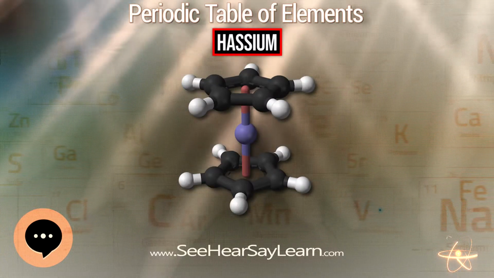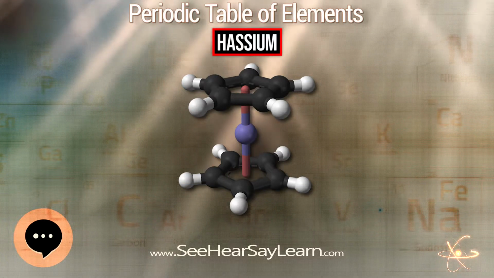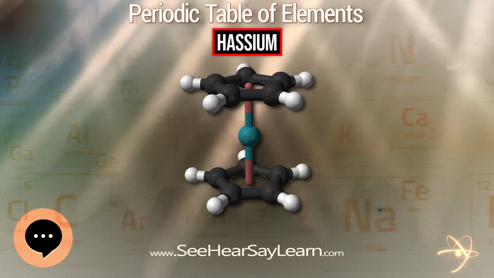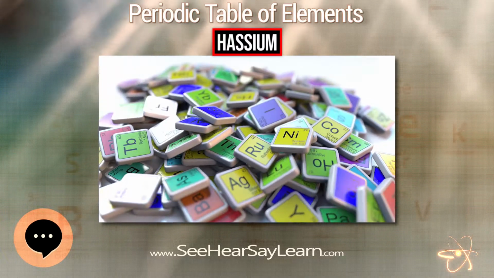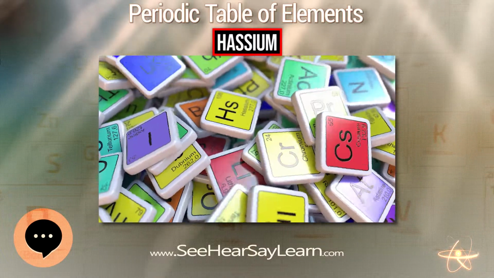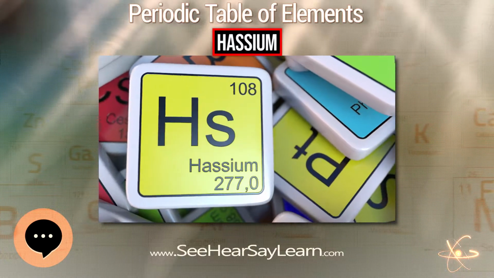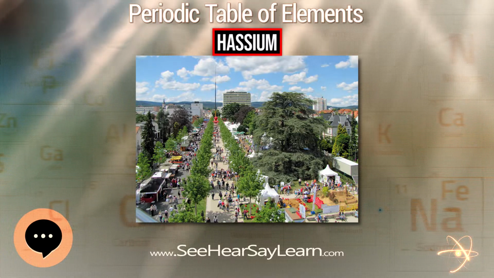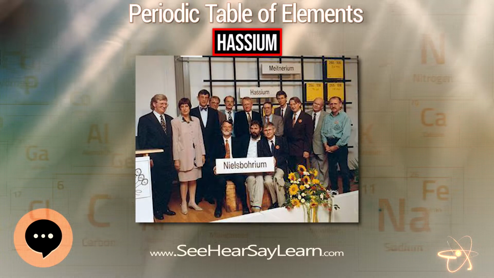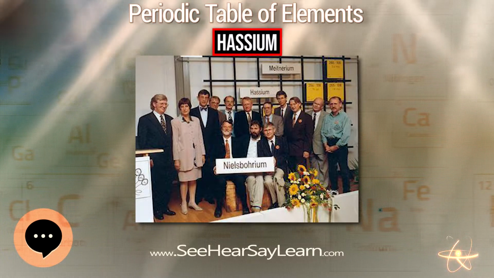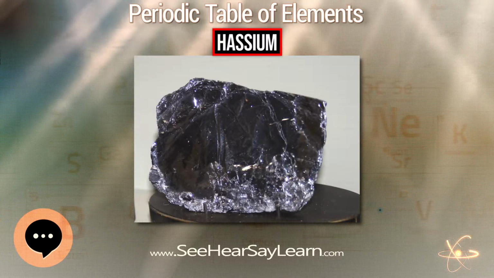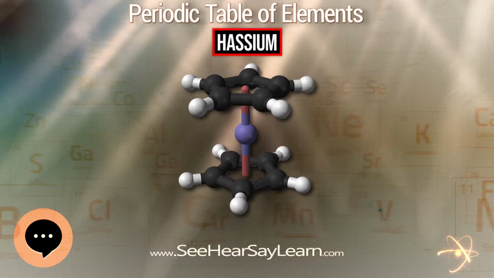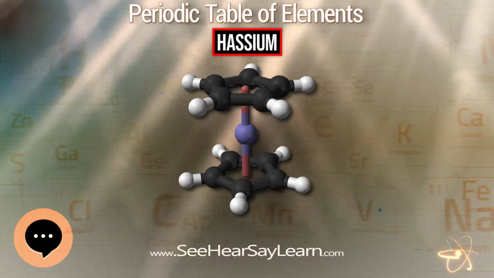Hassium has no stable or naturally occurring isotopes. Several radioactive isotopes have been synthesized in the laboratory, either by fusing two atoms or by observing the decay of heavier elements. 12 different isotopes have been reported with atomic masses from 263 to 277, 3 of which, Hassium-265, Hassium-267, Hassium-269, have known metastable states. Most of these decay predominantly through alpha decay, but some also undergo spontaneous fission.